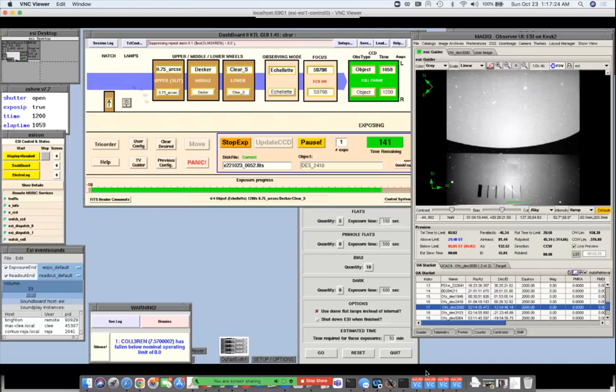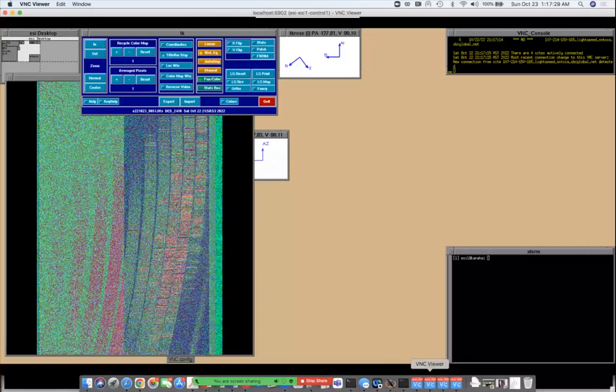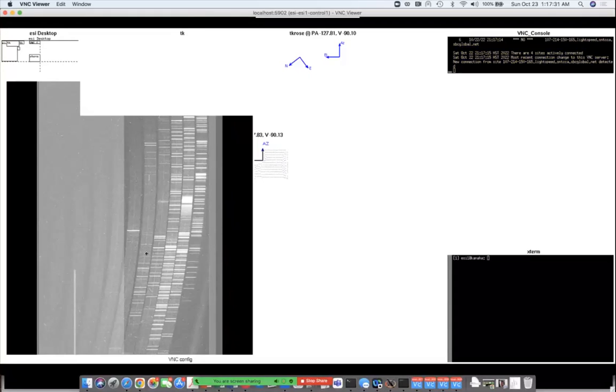When each exposure is finished, we see it over here on the screen. And the thing we're after are not these horizontal lines. These are caused by the Earth's atmosphere. You see my cursor over here. These other streaks are cosmic ray hits, but this very faint streak running roughly down the middle of this curved band is the spectrum of the star that we're interested in.